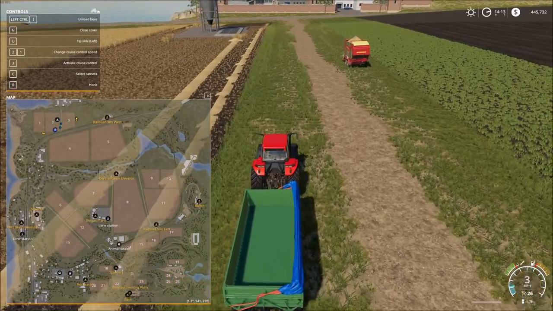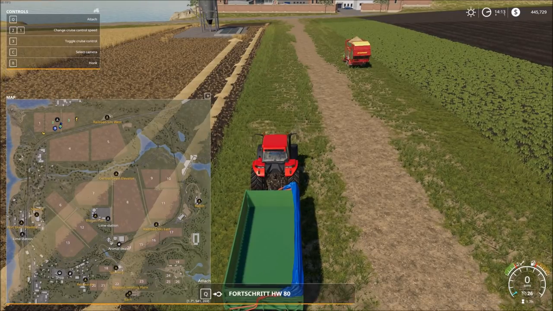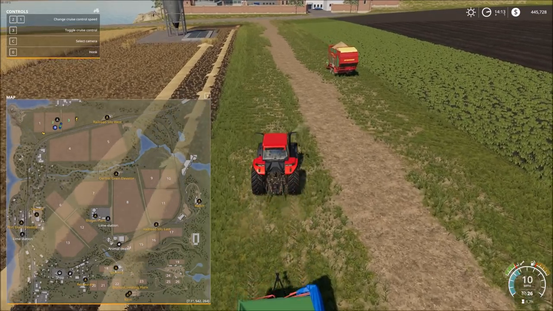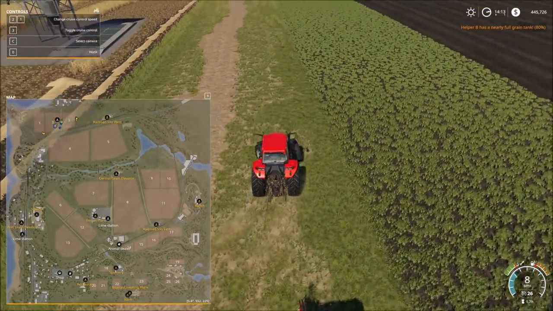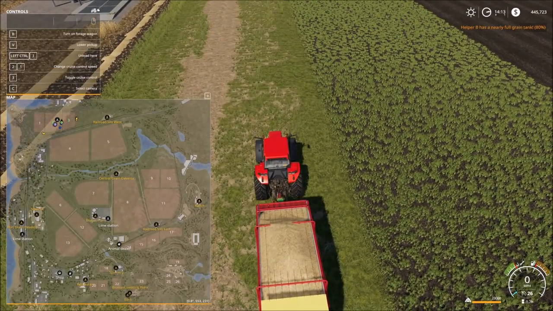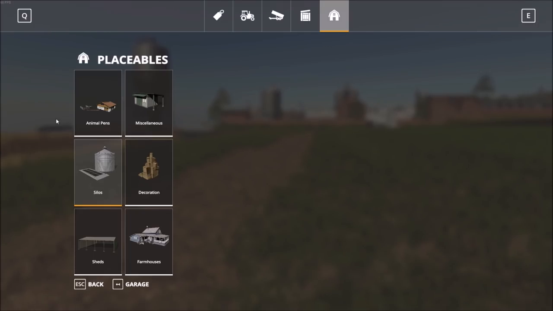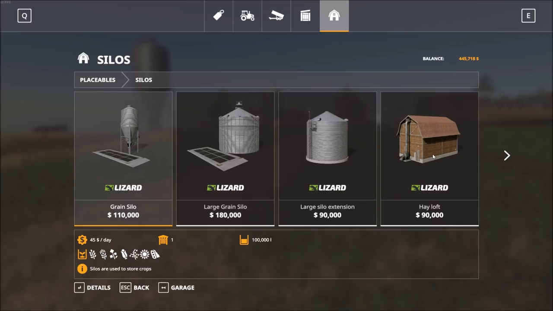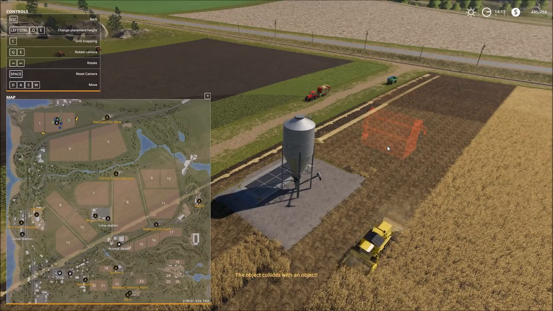All right, let's actually go ahead and park this right here. And I want to hop into our trailer here. I think this is actually full of straw. If it's not, I'm going to use it to pick up a little bit of this straw that's already out here. Let's see. Yes, it is actually already full. So I'm going to hop back out and we're going to go for another placeable silo. This time we want the hayloft. And let's just see what we can do with this.